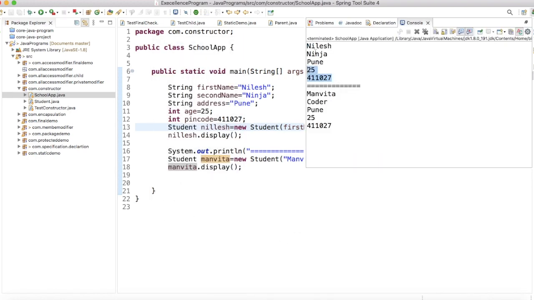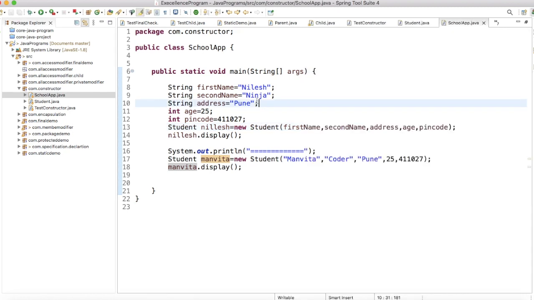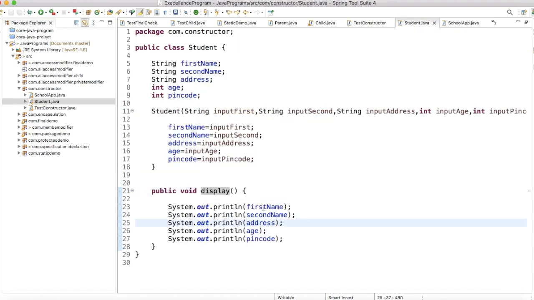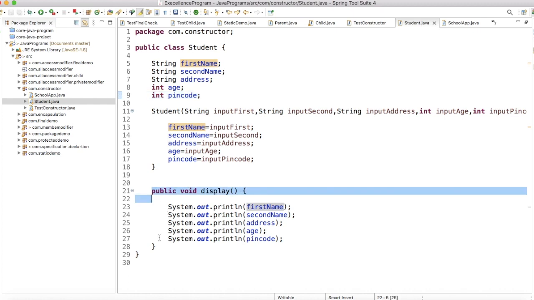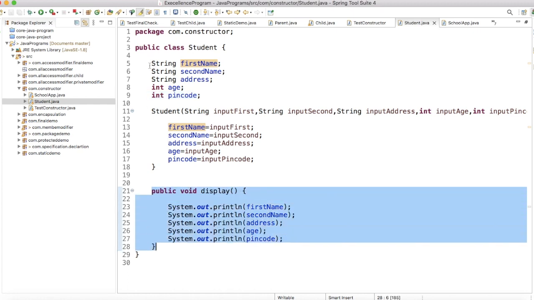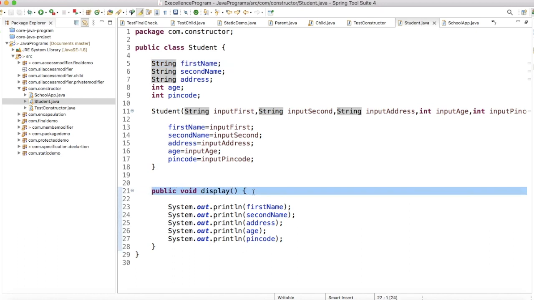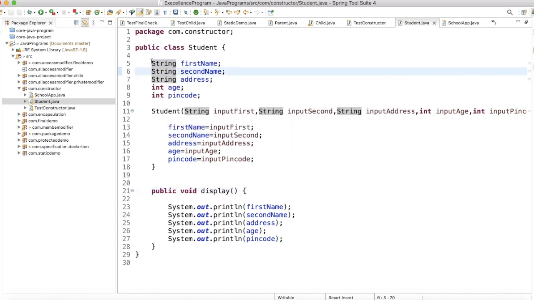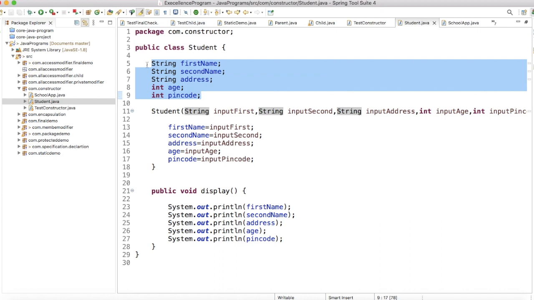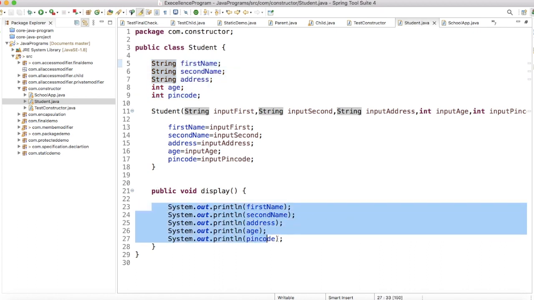Now if I run this program, we are able to see we are getting different values for our program. In this display method, what are we printing? We are printing all the non-static values in a non-static method. We do not have static in the method, so that's why we are showing non-static fields in a non-static method.